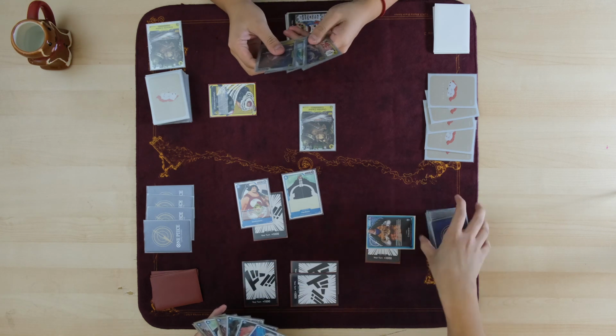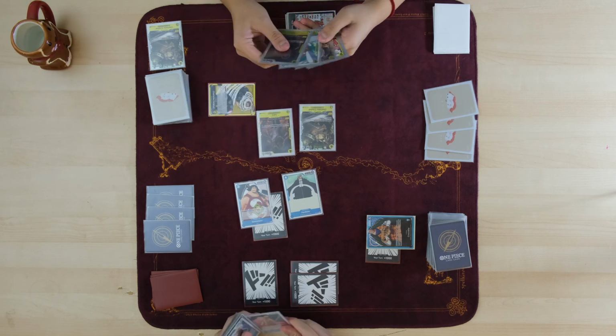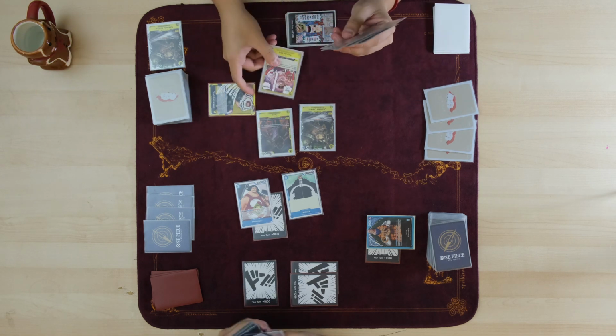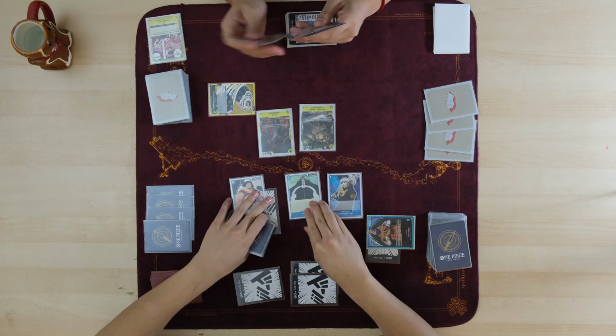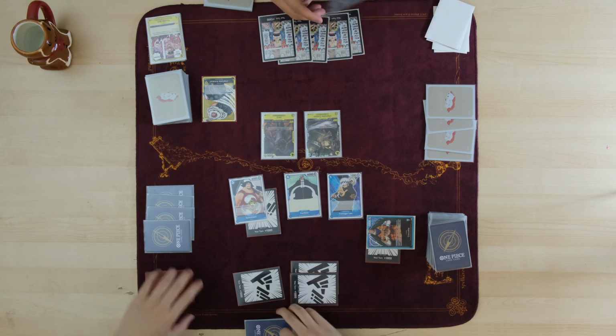Now, jump blockers are going to be pretty important in this matchup just because Katakuri does like to swing tall, so we want to be able to block out of the text that we can. Sanji does come out of life, which is pretty unfortunate, but as long as we have our Sentomaru, I think we'll be able to keep up that pressure.